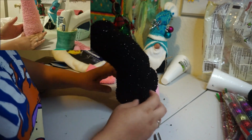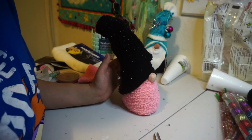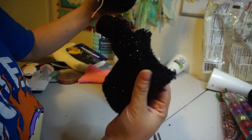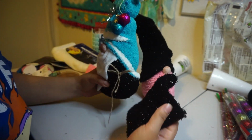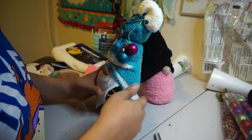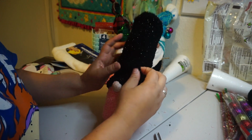For the dollar store socks, I don't recommend that you cut them because they do get a bit loose. Look, this is the base for this one. I cut on the bottom. This was the base. And look, they come apart. So that's why I just use the entire sock when it comes towards the top.